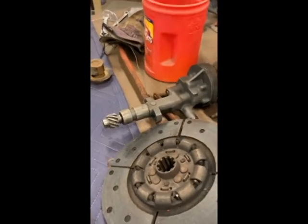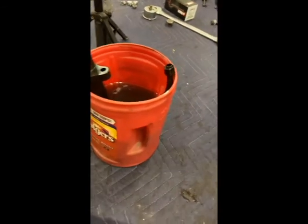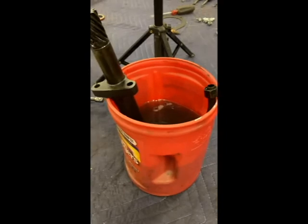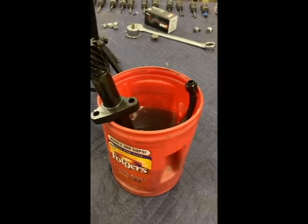I've got a 45 diesel pump right there. I'm going to do the same thing to it while I've got my reservoir full, so I'll test that thing out as well and make sure that it's good. That way when I get ready to put that 230 Buddha back together, I'll know that pump is good.